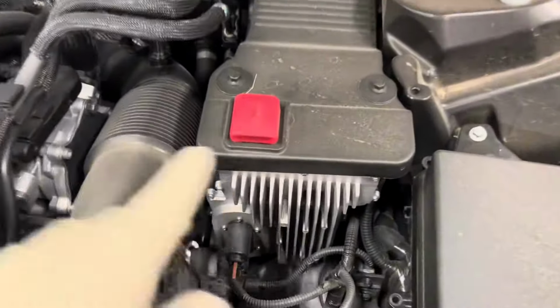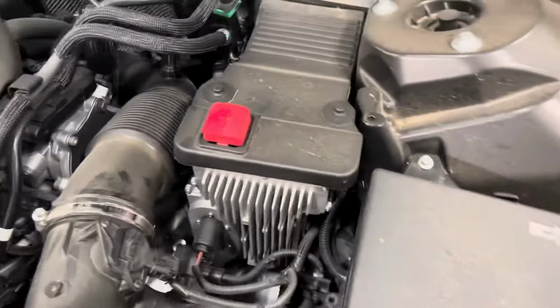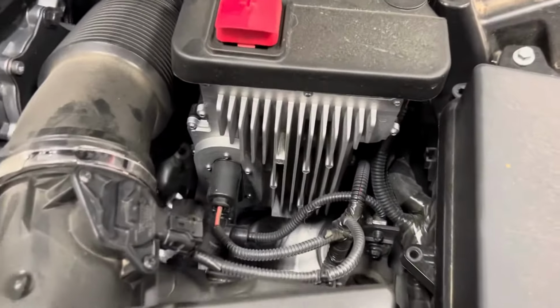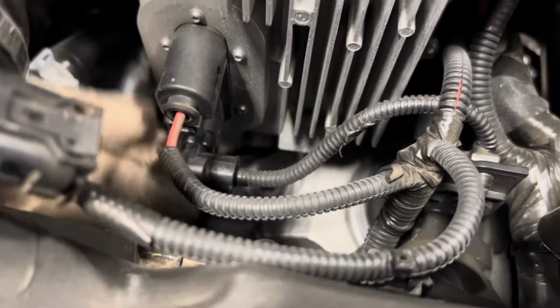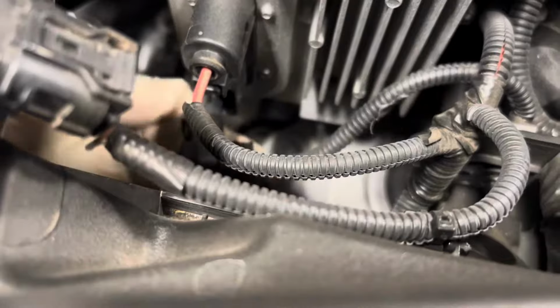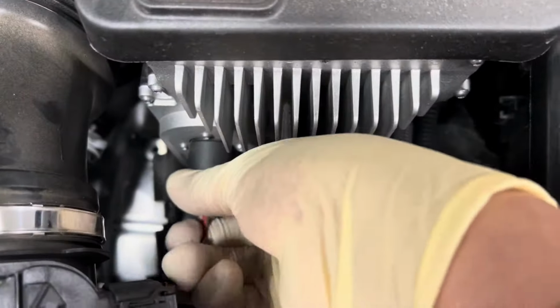As you guys can see right here, we have the support battery compartment. This is where the support battery is stored. So one thing we want to do before we get started with the repair is disconnect these connectors. What we want to do is basically disconnect these connectors to reset the system. You got to allow it 10 to 15 minutes after disconnecting and doing this procedure in order for it to reset.